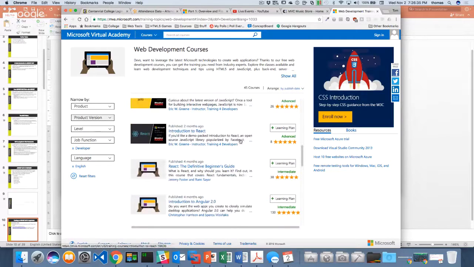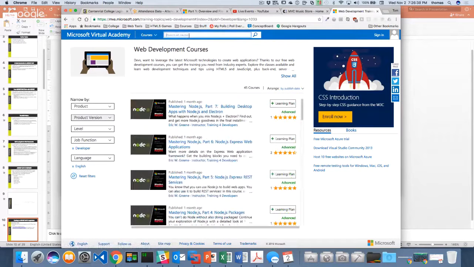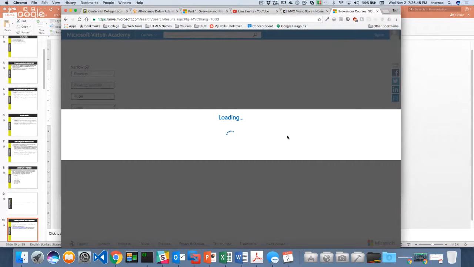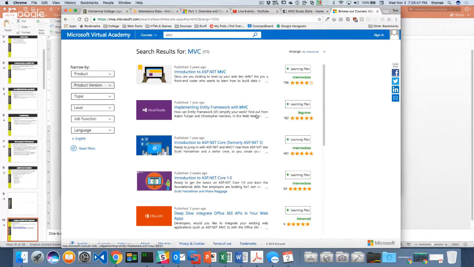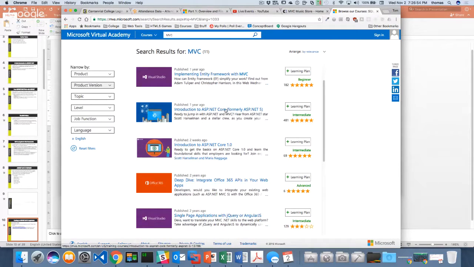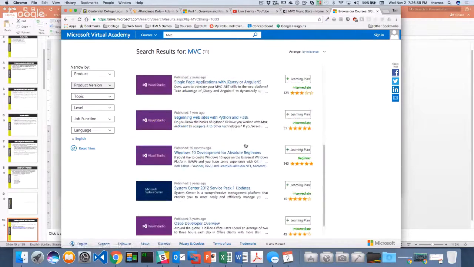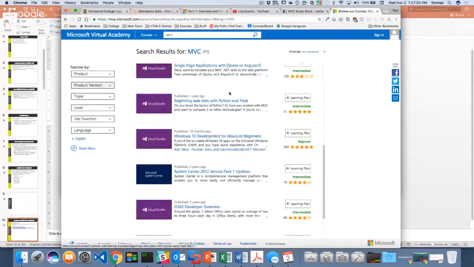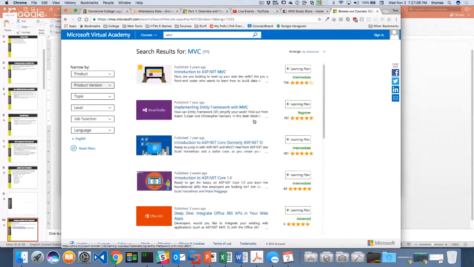And if you search for stuff on MVC, on the Microsoft Virtual Academy, it's interesting to see all the stuff they have. Here's one, an introduction to ASP.NET Core, formerly ASP.NET 5, right? That's ASP.NET Core, not MVC 6. So that's one thing to look at. But if you scroll down, and if I was going to look by author, or search for some of the stuff I want to look at, there's tons of videos here, and it's all free for you guys to learn ASP.NET and so on.